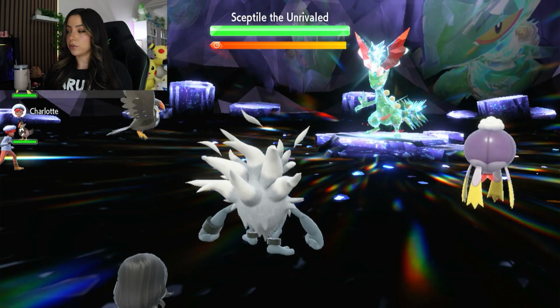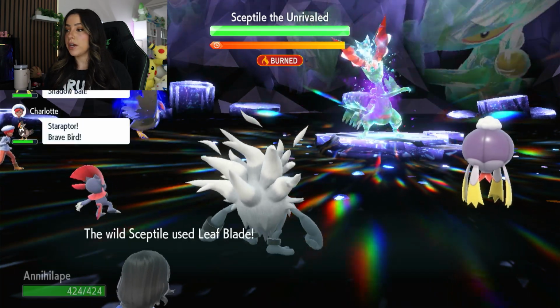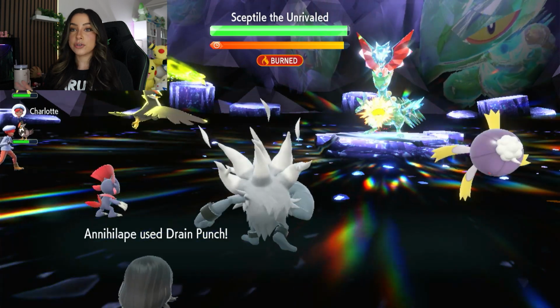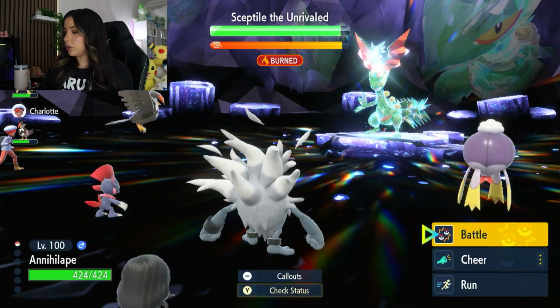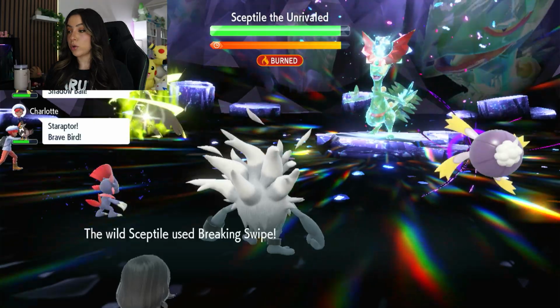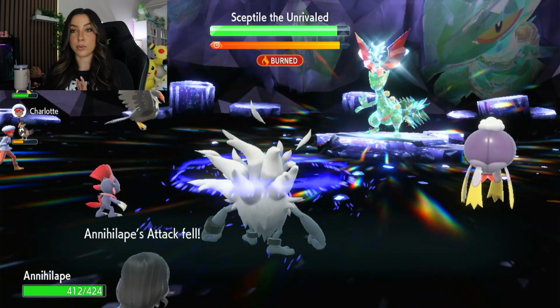And now that we've successfully done that, I'm going to start going in with Drain Punch. You do want to get 3 Drain Punches off just because that's how many you need in order to Terastalize. They're not going to do a ton of damage, but they're going to keep us semi-healthy, and then you'll be able to Terastalize faster. So here goes Drain Punch number 2 here. We are going to get hit by a Breaking Swipe, which luckily for us does activate Defiant, so it'll actually make the Drain Punches do a bit more damage, but that's not really what we're going for.